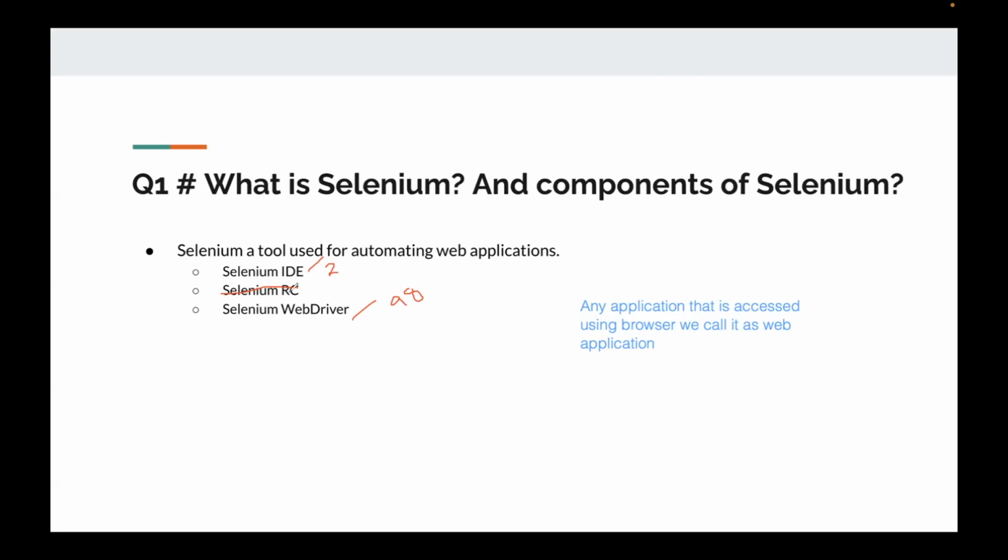Okay. So what is Selenium IDE? Selenium IDE is a tool which you can install into your computer, and using which you can record the user actions on the web application.